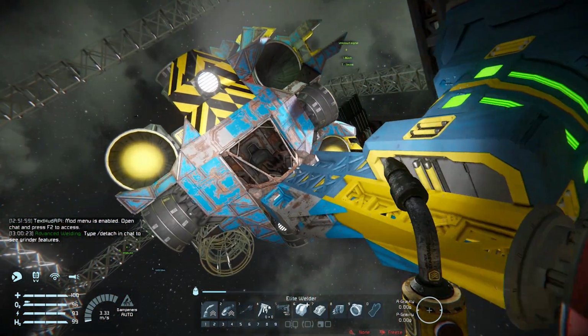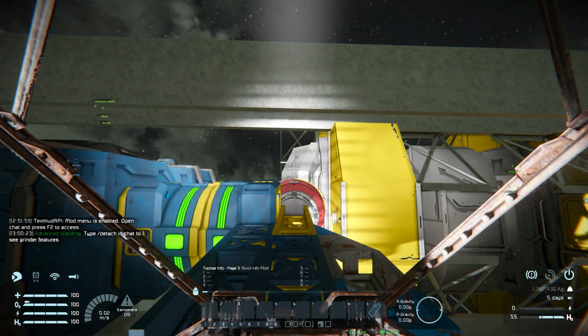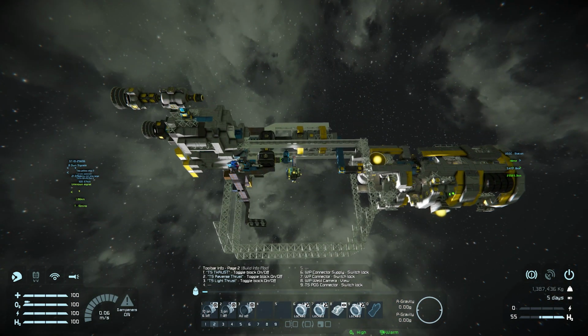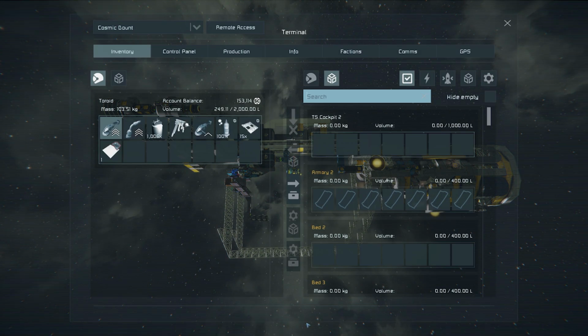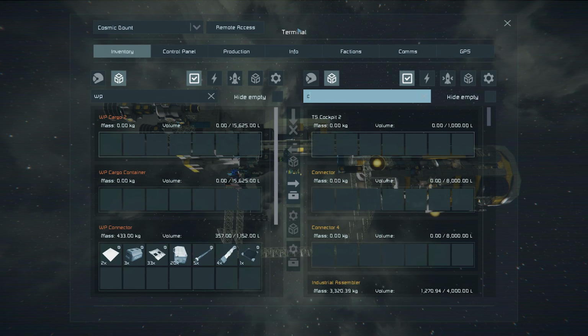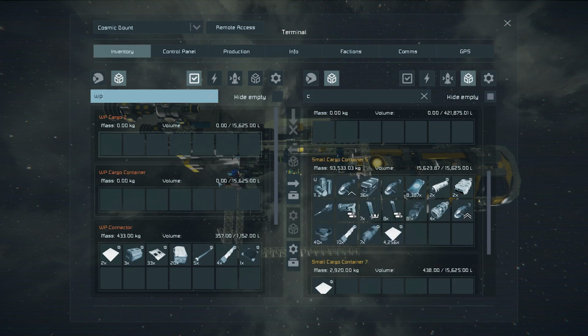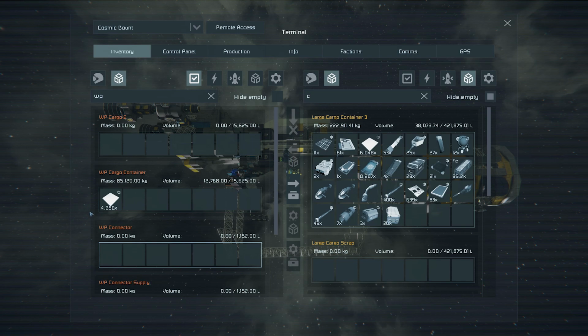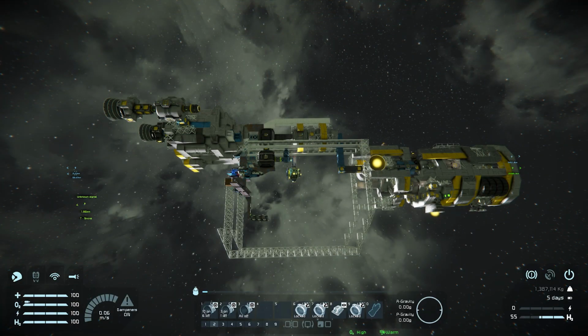Oh man, are we finally ready to do this? Let's see here. So, let's see if we can get some supplies in here. Oh, we got some stuff in there. That's interesting. Let's just throw all this in here. Okay, that should be plenty of steel plates for what we're doing. So let's give this a go.